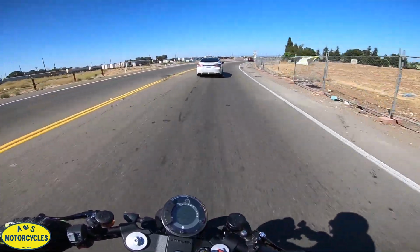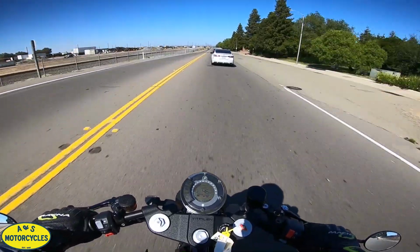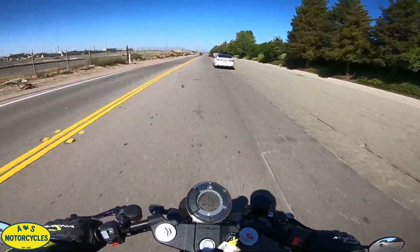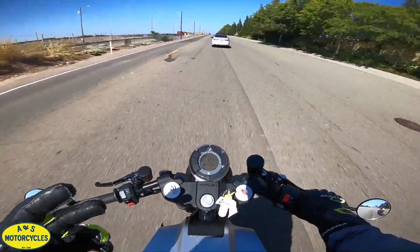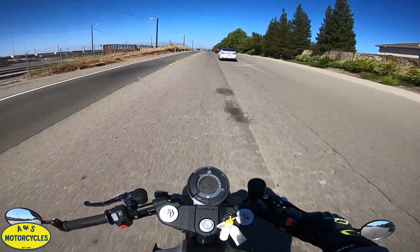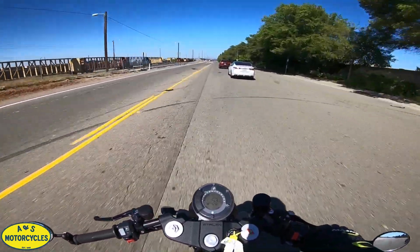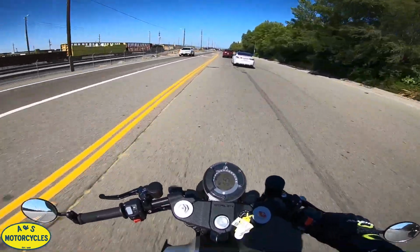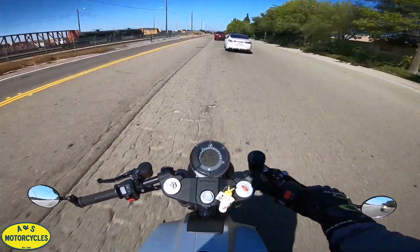So back here we can get up to our freeway speeds and show you guys how it performs on the freeway. And it is a little bit of a bumpier road back here, and so suspension is a little rough in the rear, like I said earlier. But the front end feels very nice as far as suspension. So probably an adjustability issue. Probably get some compression and rebound fixed on that rear, but I can kind of feel it real loosey-goosey back there.